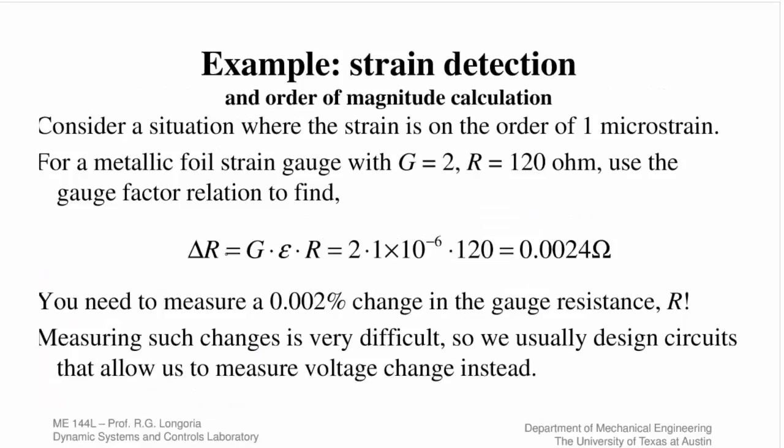Here's an example of how you can calculate, if I know a gauge factor and I strain a material by microstrain, what kind of resistance change do I see? You can just use that basic formula. Say you take a metallic foil strain gauge, the manufacturer tells you you've got a gauge factor of 2, it's got a resistance of 120 ohms. So you take the gauge factor, multiply it by the applied strain, times the actual resistance of the gauge, and you can find how much your delta R is, how much has it changed. You can see very small resistances. This is a 0.002% change in gauge resistance.